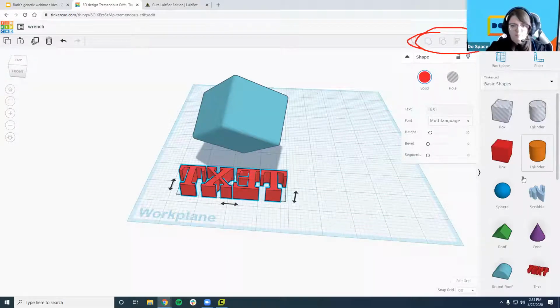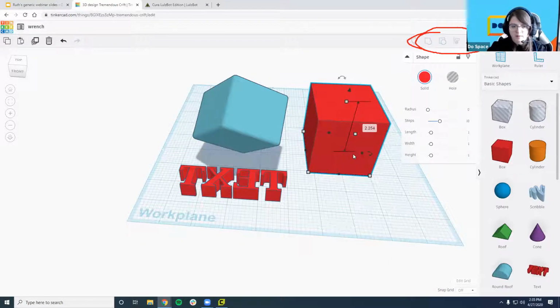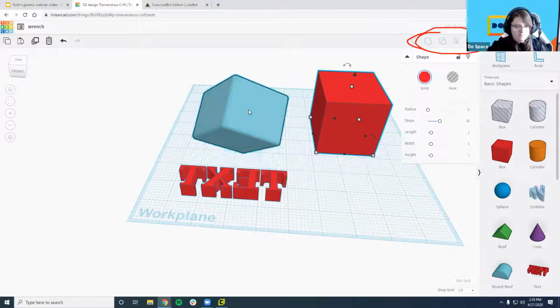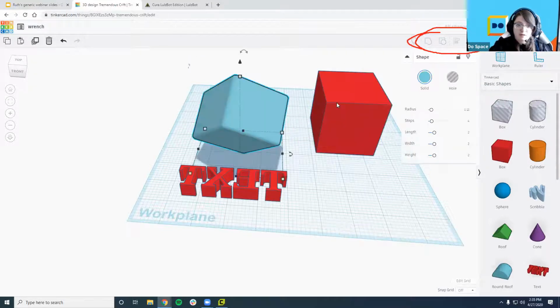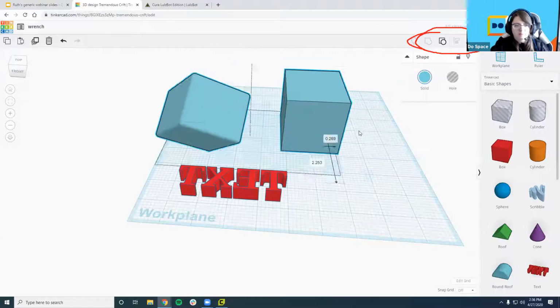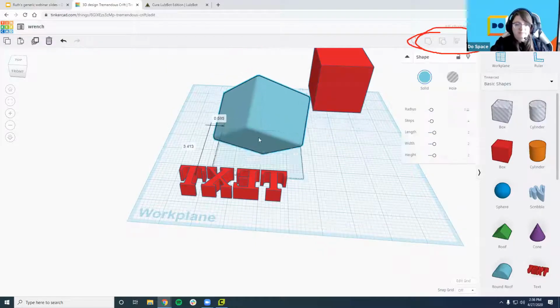And then if you're working with multiple objects, drag another cube in here, or work with the one you've copied already. So I'm bringing another object in here. If I select both of these objects, I have to hold Shift down to select both, or I can left click and drag out, and I get this red dotted square line. If I drag it out, it selects both of the objects. And up here, where I circled, there's group. If I group it, it acts like it's the same object, and I can rotate it around. Or I can ungroup it, and it separates them again.